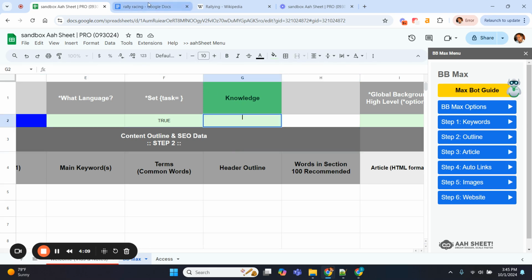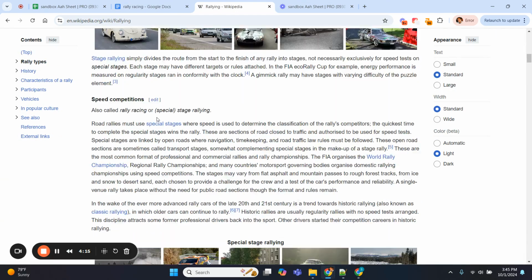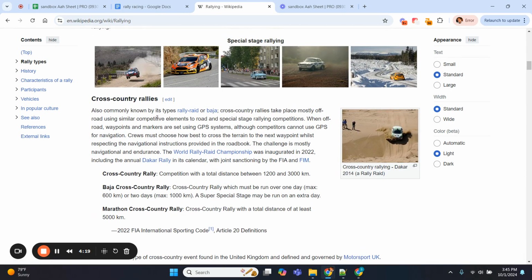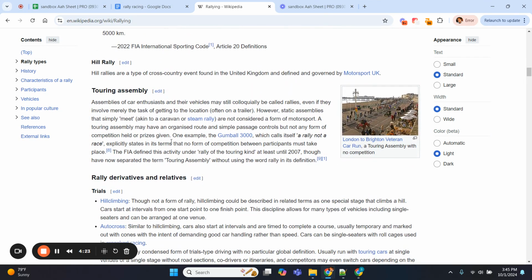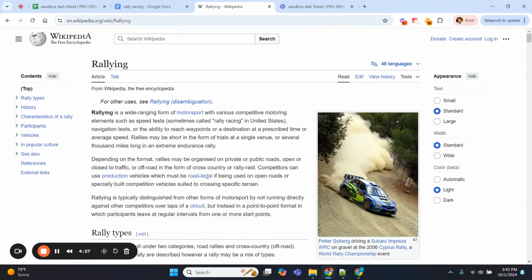So anyways, I've got a document here. What I've done is I went to Wikipedia, and there's a lot of information that I want in my article that the AI may not really be thinking about, or may not have on top of mind. There's a lot of details in here and dates and all sorts of stuff, right?